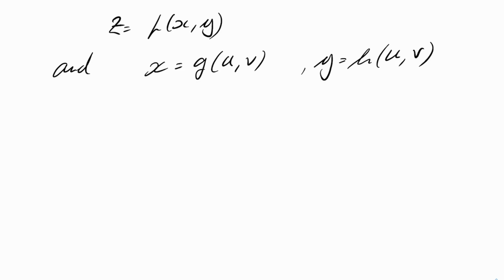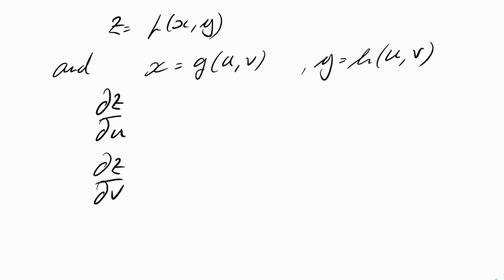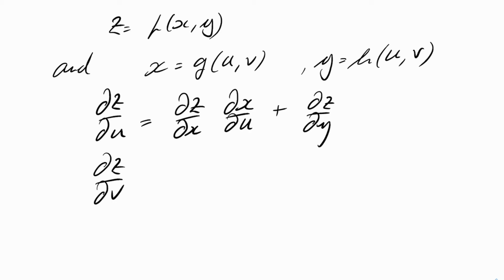There are other forms of the chain rule that we often need to use. For example, say we have a function z equals f of x and y, where x and y are themselves related to two other variables, u and v. Then we have the chain rule as follows. dz by du and dz by dv, where these partial derivatives mean they're taken with v and u held fixed, respectively. So dz du means a derivative of z with respect to u with v held constant. This is dz dx, dx du, plus dz dy, dy du.